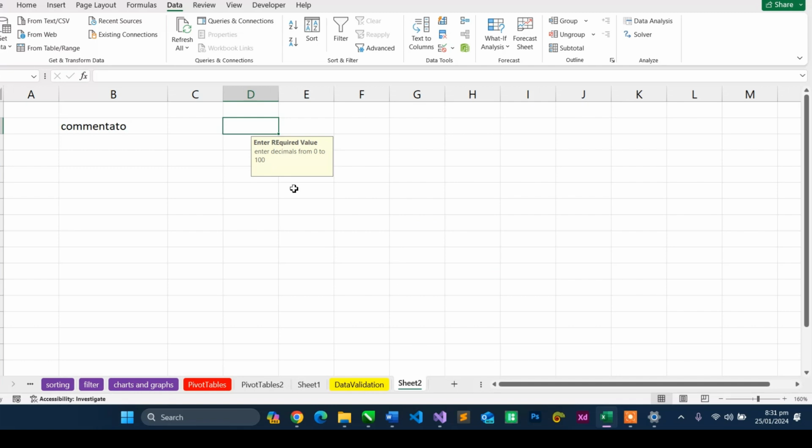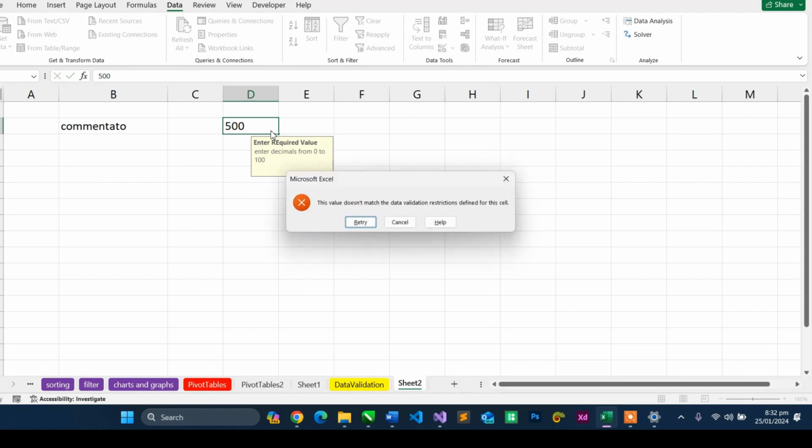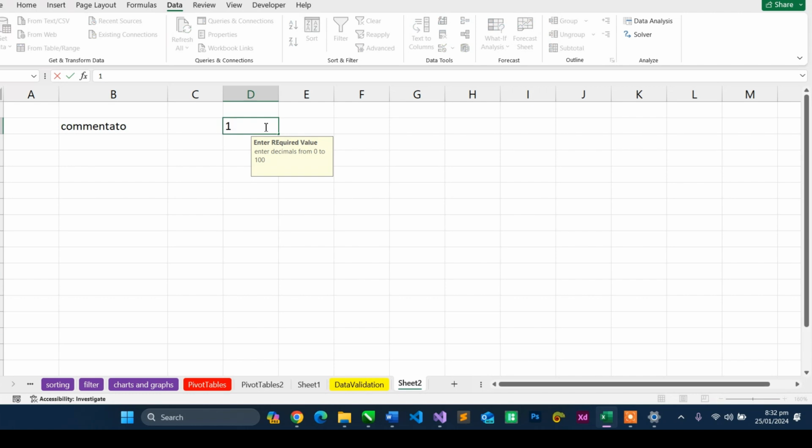Then I click OK. As soon as I select that cell, it will tell me to enter decimals from 0 to 100. So if I enter 500 here, it will flag me. If I enter 100 here, it will be good. If I enter 55.55, it will be good. So that's that.